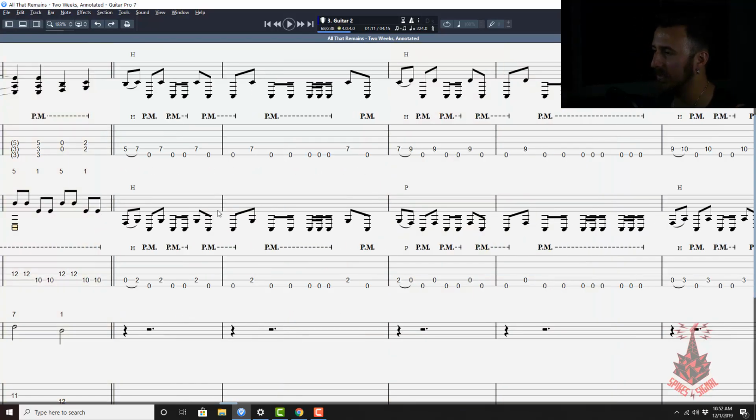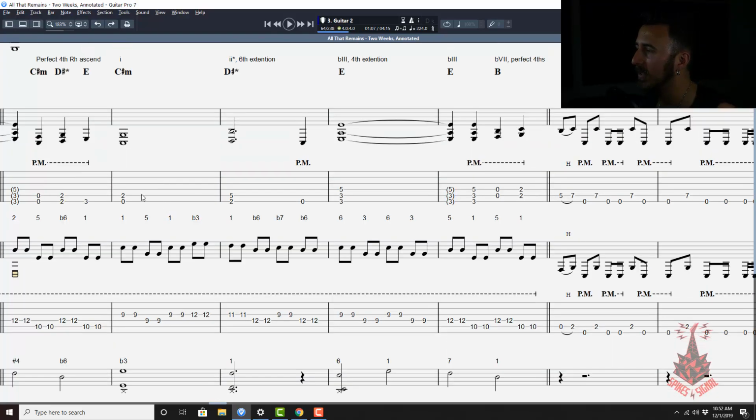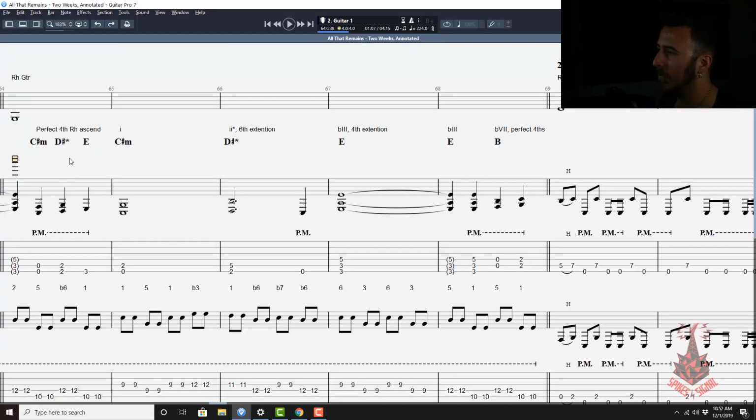Okay, so really, really just amazing sounding, like even in this, but like especially in the actual track. Let's go ahead and look at what's going on here. Now, again, this is kind of like a difficult part to analyze.